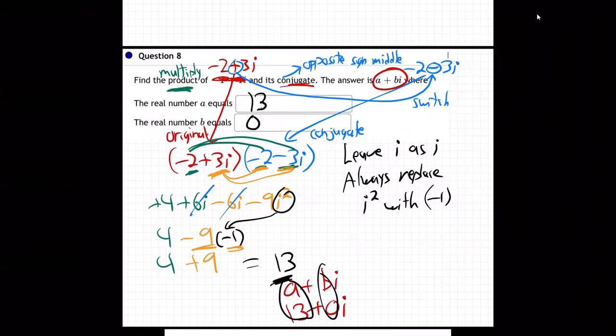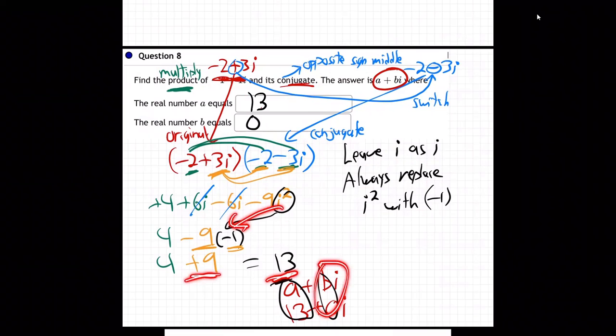So one more time, let me run over what just happened there. They talk about the conjugate of a number, which is opposite sign in the middle. So I take the original number and I multiply it with its conjugate. This is the product. So I multiply them first to both, second to both. I get this. The two middle numbers cancel. And then remember, we leave i as regular i, but if we have i squared, we always replace that with -1. And then 2 negatives make a positive. And then that's just 13 with no imaginary part.